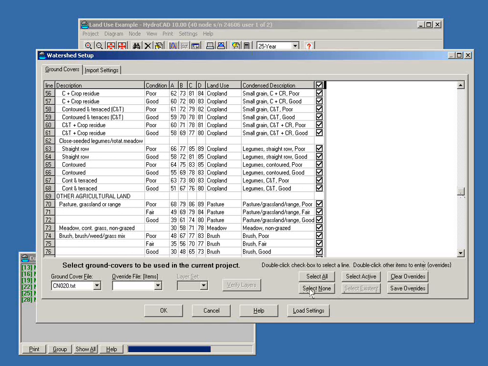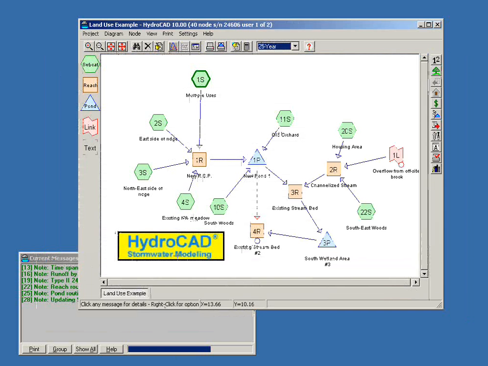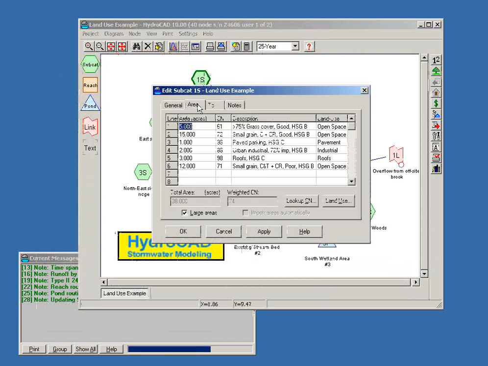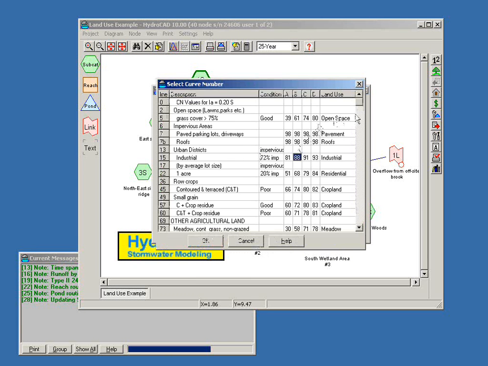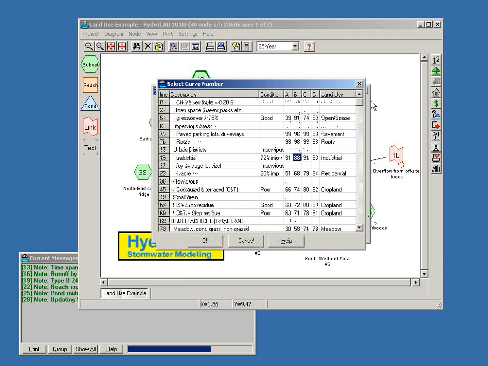So one of the things we could do is we could come to the bottom here and we could click the Select None button, and that will deselect everything. And we could click Select Active. And what this does is it finds the ground covers that are currently being used in this particular project, and it checks those off. So this is very handy if you've got an existing project and you just want to enforce rules for that project that only these ground covers should be used when any future changes are made. Then you can use Select Active. And so now if we OK this and come back and edit our subcatchment and go to the lookup table, this lookup table has now been trimmed and is only showing the specific categories that are active within this project.